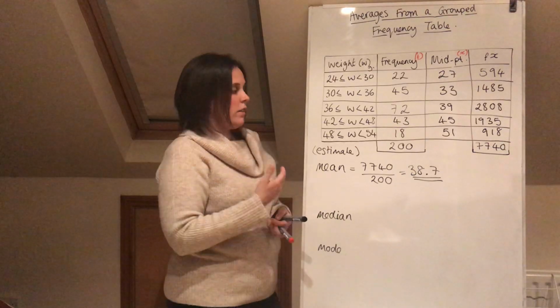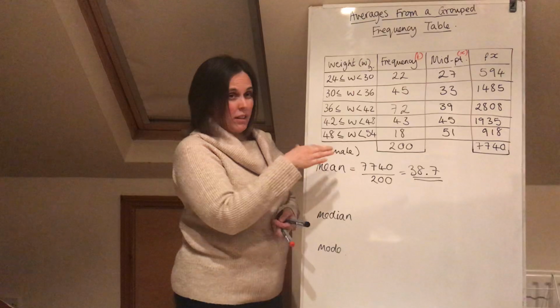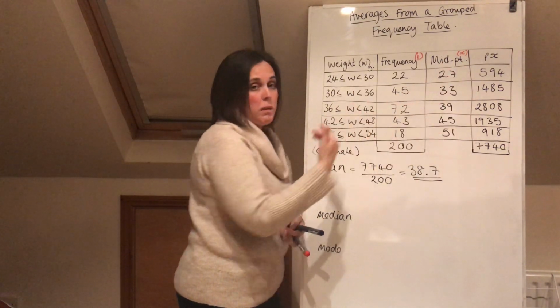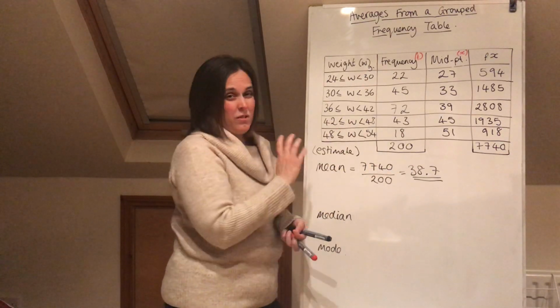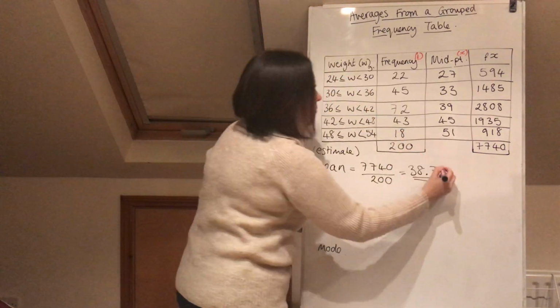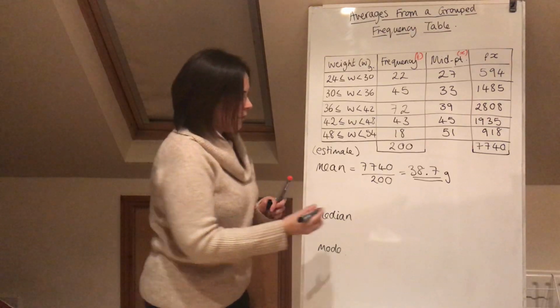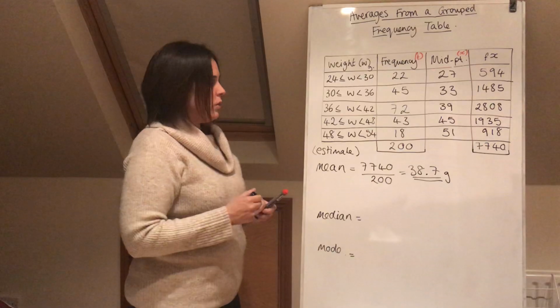If you feel that your answer's not right, then like I say, go back and check it. It's easy when you've got big numbers like this to make a mistake typing into a calculator somewhere, so do go and check it, alright? But look at your answer and see, is it reasonable? Now don't forget, this was weight and it was grams, so if you've got units, you ought to give units in your answer. Okay, now we've got the last two to do, the median and the mode.